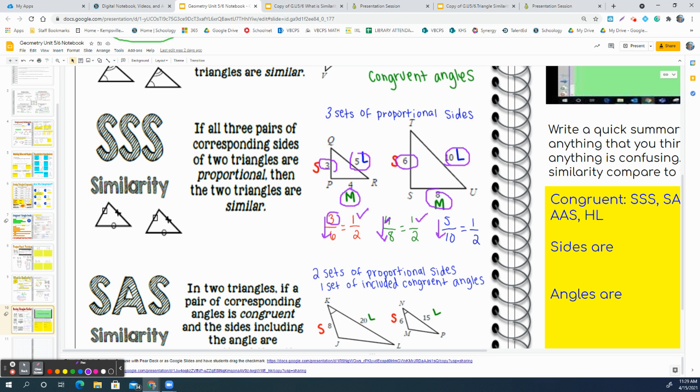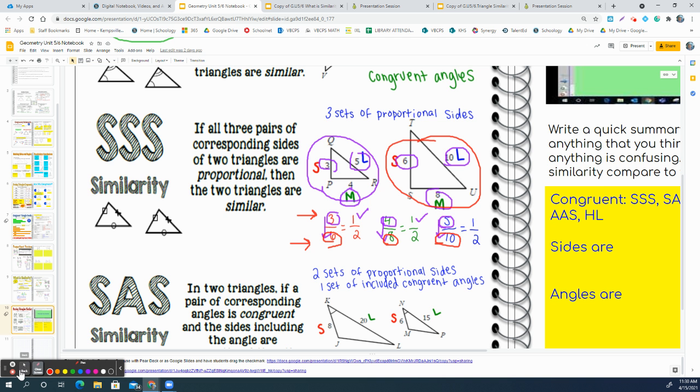Notice that the 3, the 4, and the 5 are all the small, medium, large of the triangle on the left. And the 6, the 8, and the 10 are all the small, medium, large from the triangle on the right. All of the purple triangle numbers are on the top, and all of the red triangle numbers are on the bottom. Proportions can't work if you mix them up. If you start with a small triangle on the top, it has to be on the top the whole way through. If you start with the big triangle on the bottom, it has to be on the bottom the whole way through. I'm not given any angles here. So if all you're given is sides, it's probably going to be side, side, side.